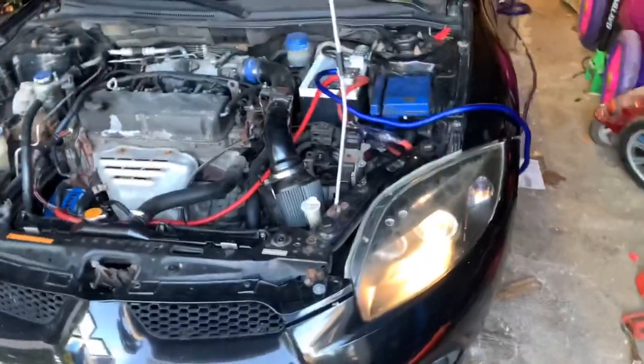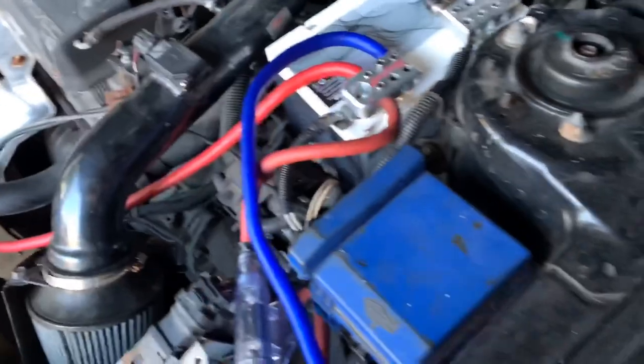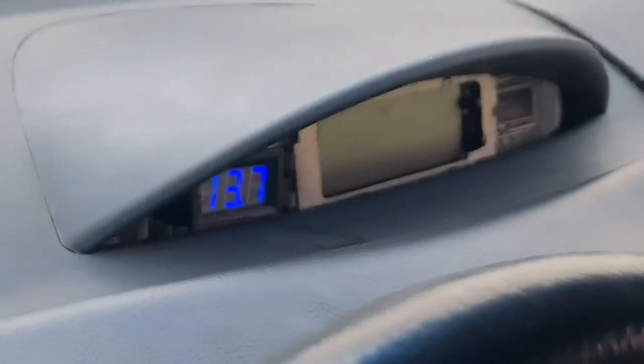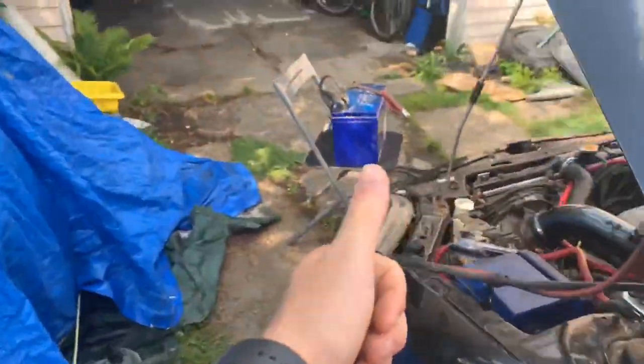Doing a quick video - you can see I have a wire running outside my car. We have a second run going to the back. I'm having voltage issues because I did a battery delete with lithium. I called Ohio Generator, told them my problem, and they asked if I did a second run for the stock electrical and alternator to see if the voltage is dropping. I have previous videos showing the difference between hooking up a battery in front - it helped, the alternator was seeing the car as fully charged.